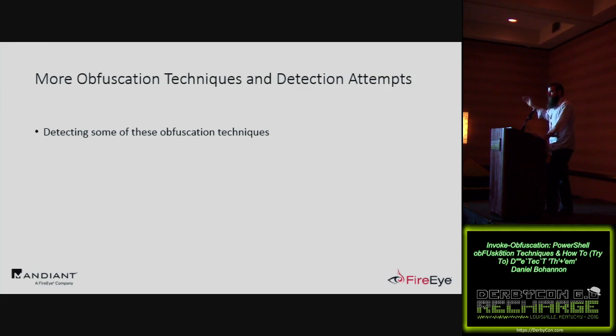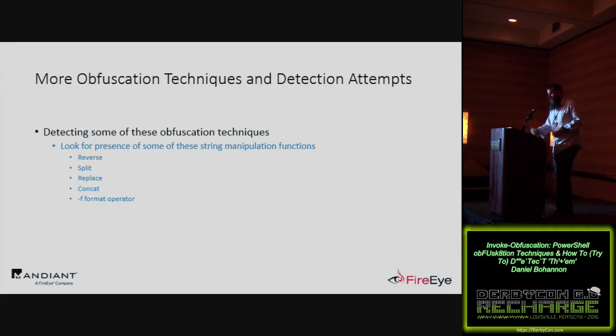And for what's finally executed, module logging has the true parameter bindings. So again, those two together cover most of the techniques I'm talking about. I'm not going to say it makes it easy, but it unravels a lot of the noise. If you're only relying on command line, it's going to be a really, really difficult thing. So we can look for the presence of some of these: reverse, split, replace, concat, F format operator. However, they're not as uncommon as you may think. So this really comes down to you and your environment, how varied it is, how much capacity you have to look through all this stuff and weed out the noise.